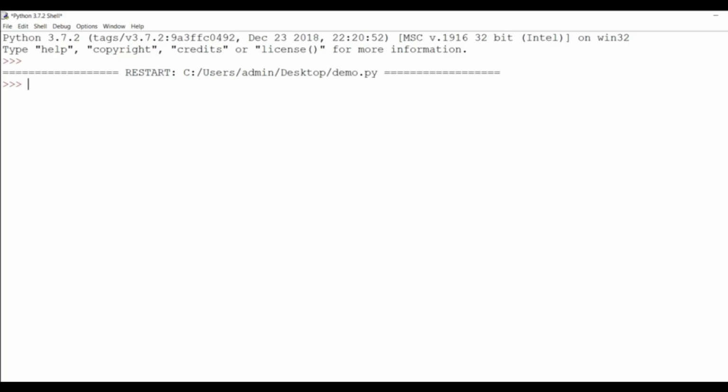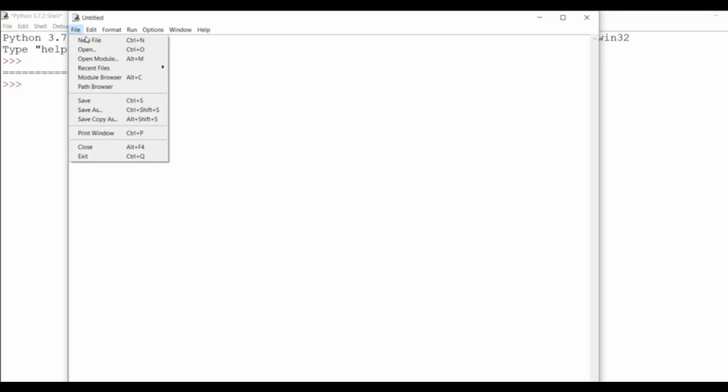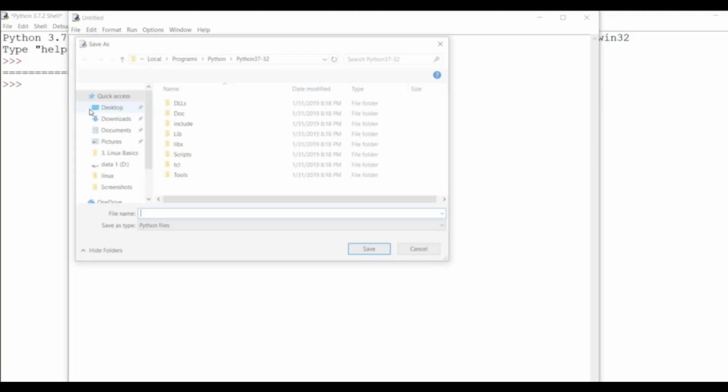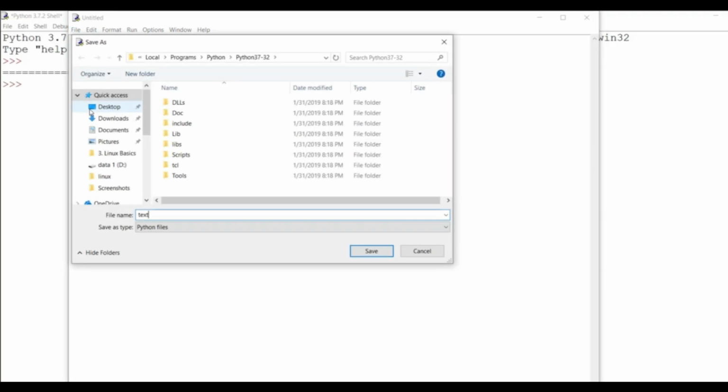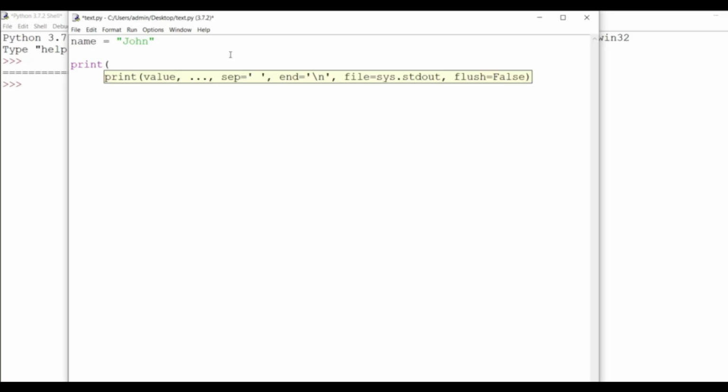Let me just press Ctrl N to create the new file, which is our script. You can also simply go to the file and create the new file to create the script. Let me just save this file as test.py, which is the extension of a Python file. Let's go to the desktop and save it here. We want to just create the folder first, which will be the string, and I'll say John is inside this name folder. And now we have to make use of this print method, which is going to print whatever value is inside.